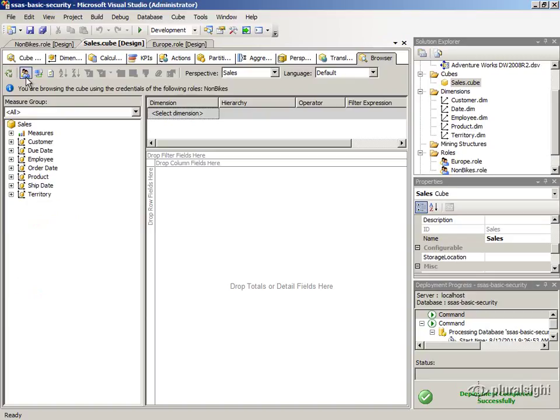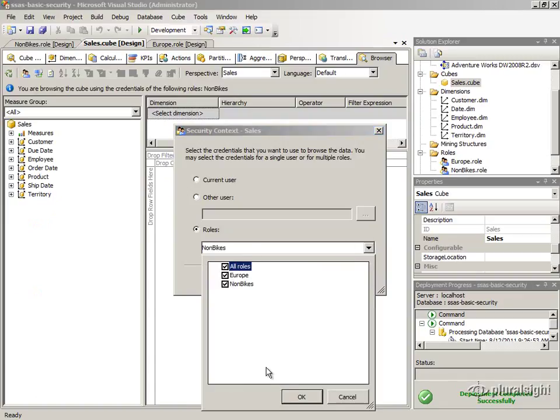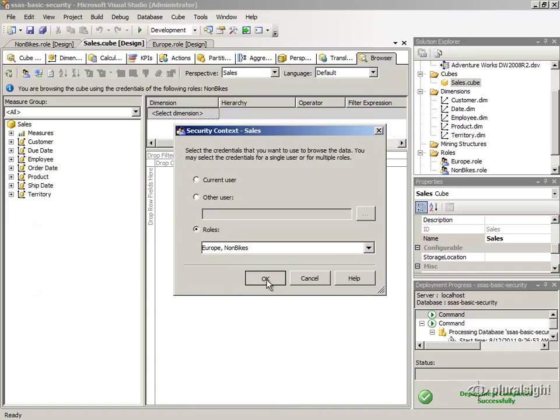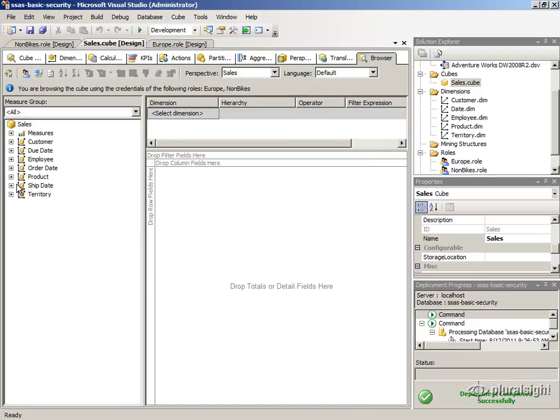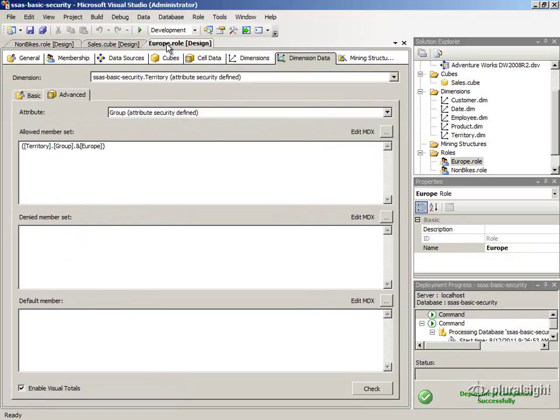But because security is additive, as soon as I add in the Europe role, then that cancels out the exclusion of bikes. So when we're creating different roles where we want to take away permissions, we need to factor that in to our design of our roles.